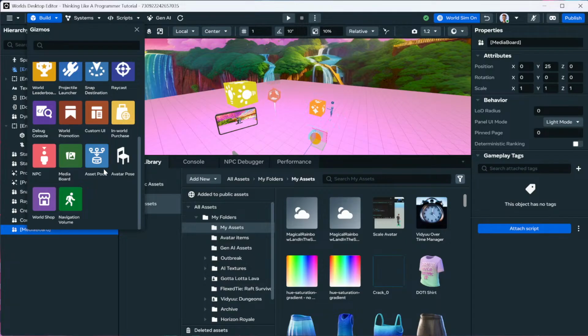Asset pool is something I do not recommend using. It's not as stable as I would like it to be. And making an asset pool is actually really easy to do in code. If you're going to use coding to the point where you need this, you might as well do it yourself and do it right. I've never touched it, but my understanding is that asset pool does not allocate extra resources in case the world goes over the number of players.